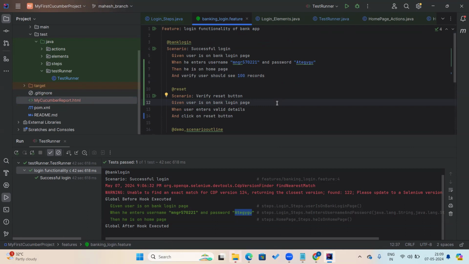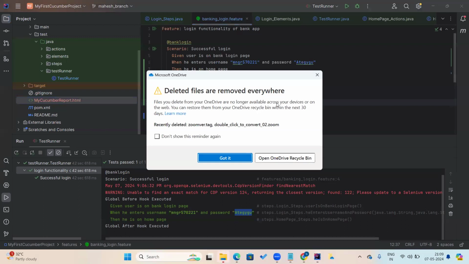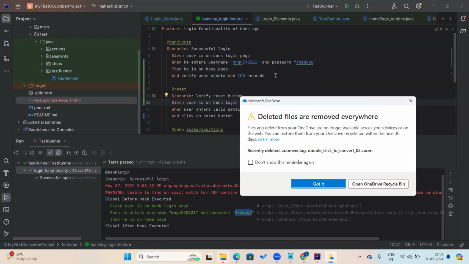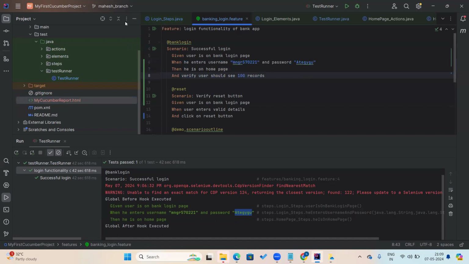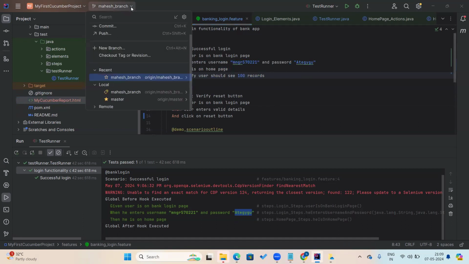Any questions so far? No, Mahesh. So in our next session, I want you to practice at least this bank login application with data parameterization. I'll commit this code, but you have to make sure that you are also practicing, and only then will you get some idea, like you will face some issues, right? So I can clarify in our next session if you are stuck somewhere.